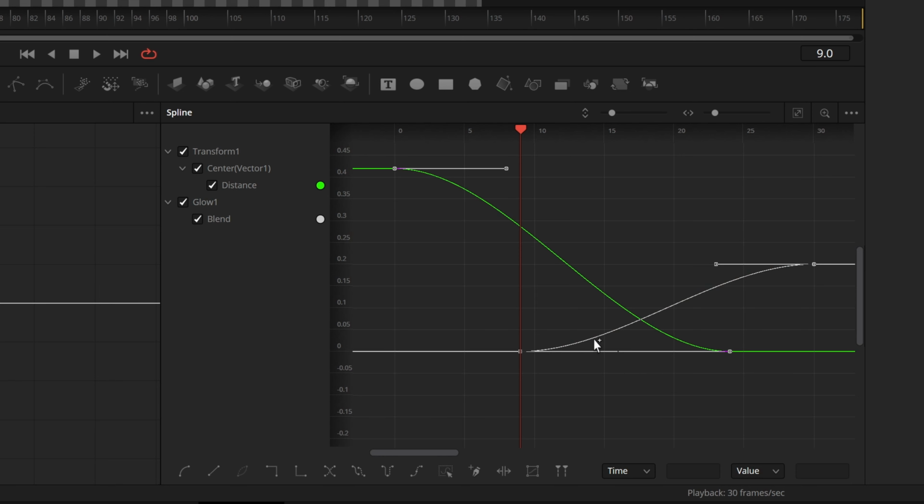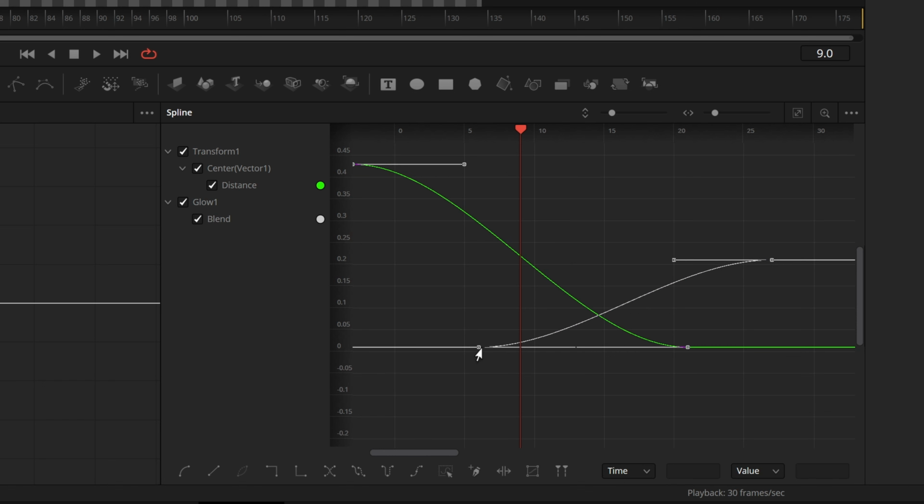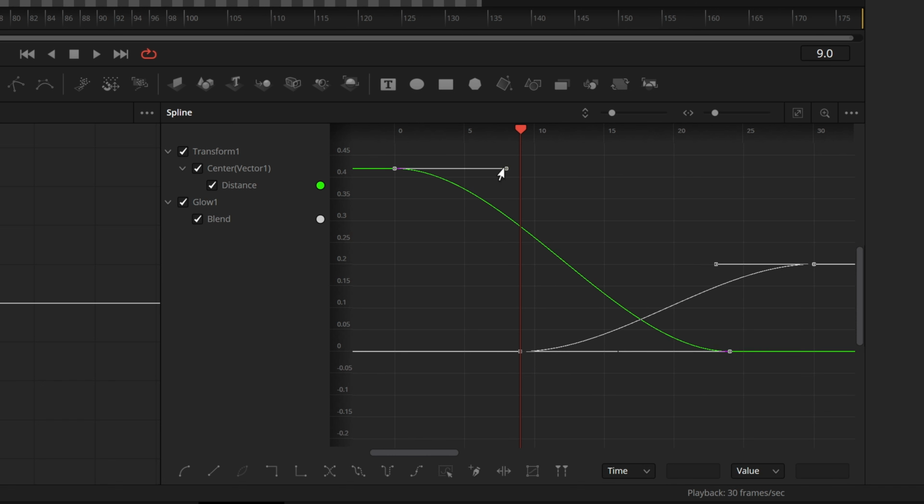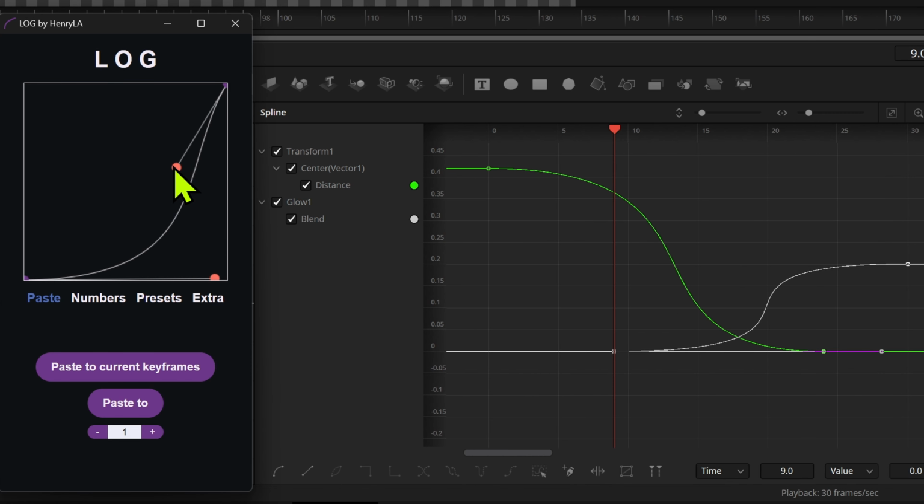The spline panel is really nice, but it can also be very annoying to maneuver and do this for multiple curves or apply the same curve to multiple things at once. It can be a huge hassle to actually use the spline editor. So this exists to make this way easier. You can actually take these handles and move them outside of the box to get extra crazy animations, to do your bounce animations or your boings or whatever you want to do really fast and simple.